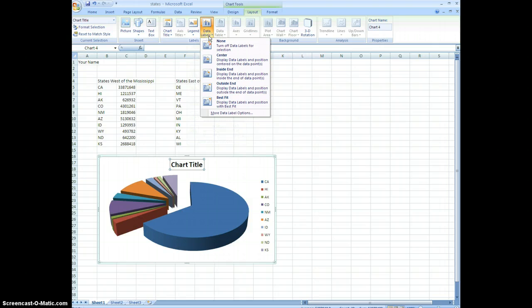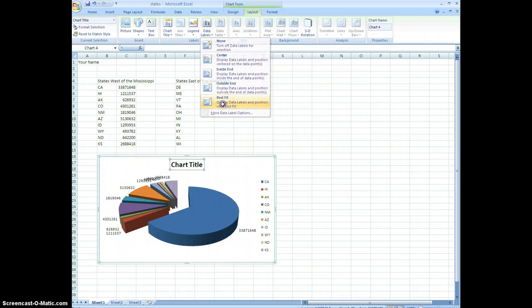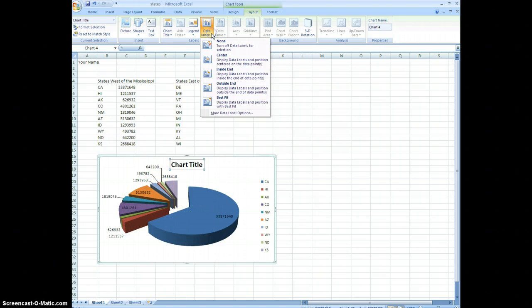What's the next thing that's interesting is data labels. Now what this will do is it'll put the population again over here, so I can say outside end, and you can see that it kind of all gets messed up. So one of your best choices is probably going to be best fit, and you'll notice that it automatically changes that for us and allows us to see which of those. Now the colors can sometimes be deceiving, so sometimes you can also add some more information in there, whether it's inside end.